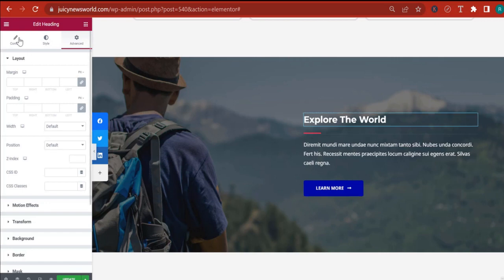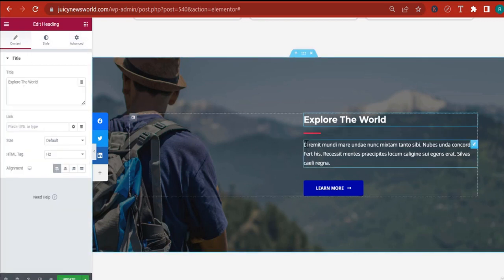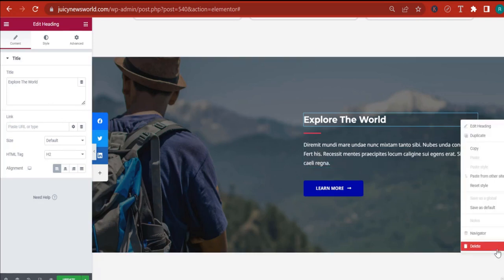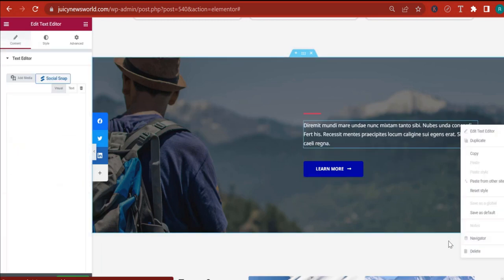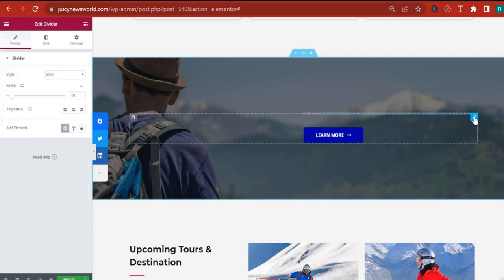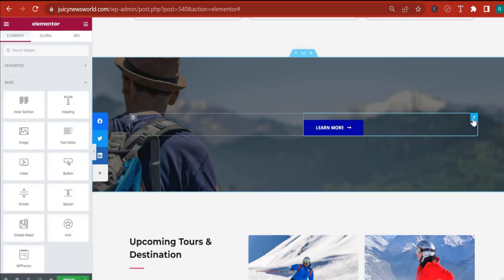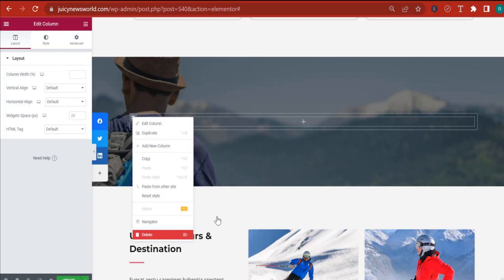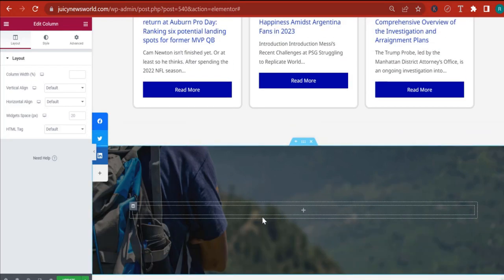So position, default. Now normally, because this is just one column, normally this is not how stuff should figure. But anyways, I have a solution around this. And so I'm going to go ahead and delete this. I'm going to go ahead as well, delete this. And of course, I'm going to delete this as well. Delete this as well. And you can see now that this is just one column. So I'm going to go ahead to this column. I'm going to delete it. And now we have a default column.